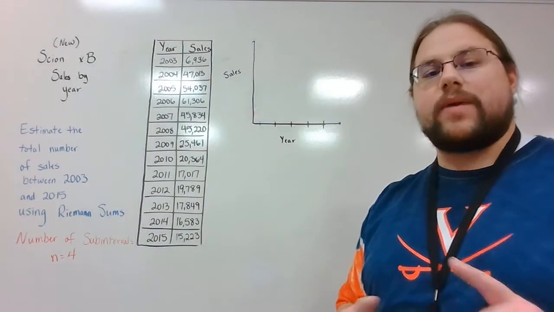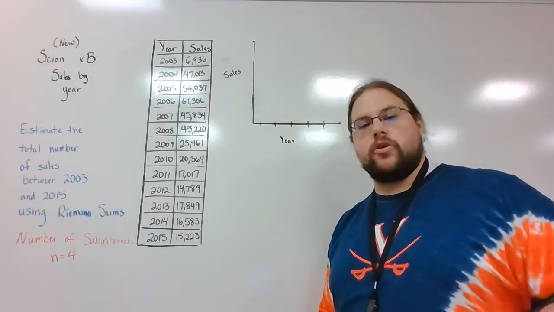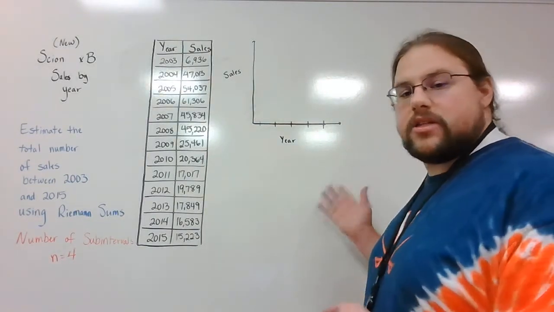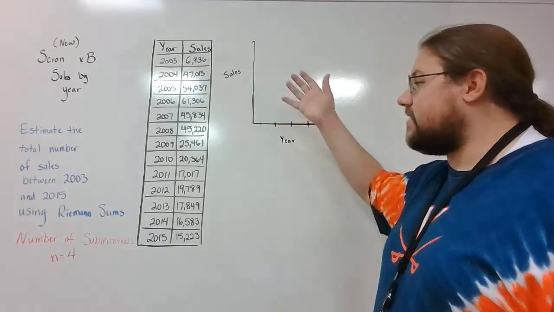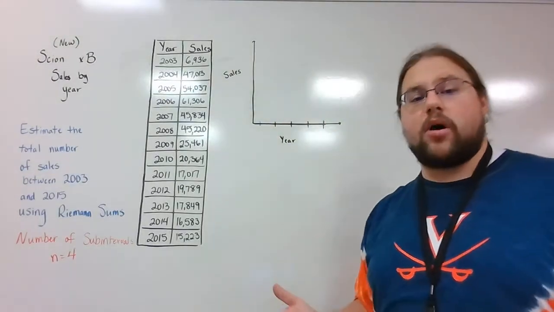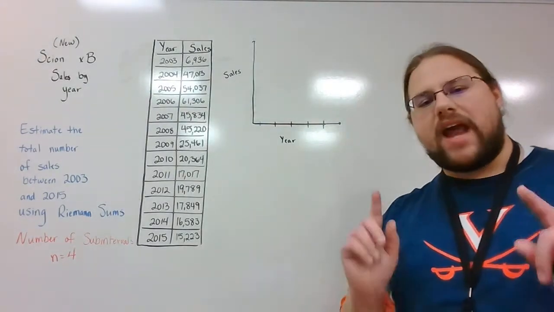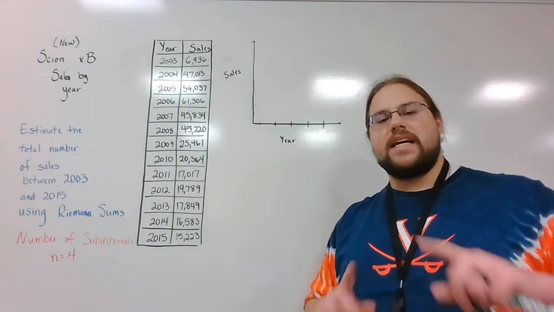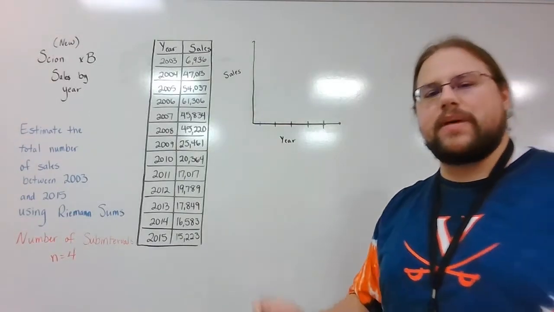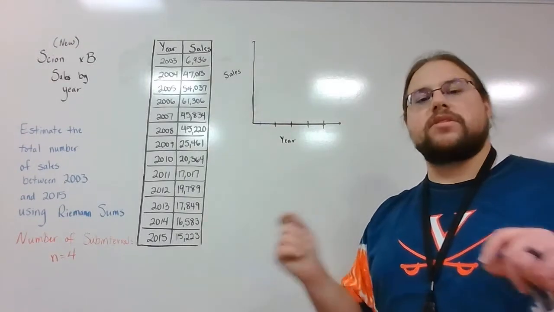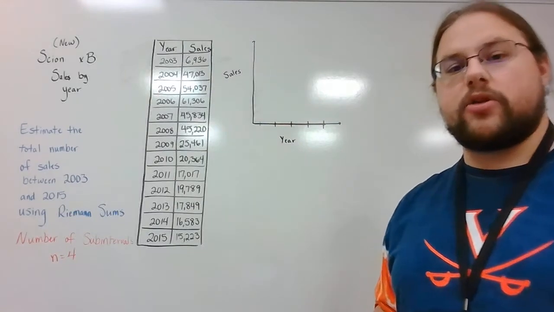Now in reality, I don't really need to use Riemann sums to calculate the total number of sales. They give me every year, so I could just add them all up. But here's the thing. With real data, we don't always have every single bit of information we need. And so sometimes we have to extrapolate a little bit and try to guess the values in between. And this will be a good place we could use Riemann sums.